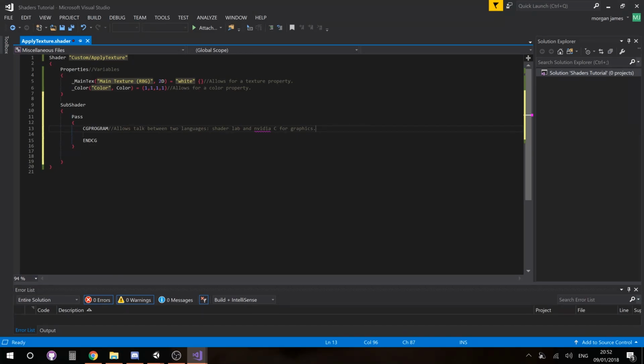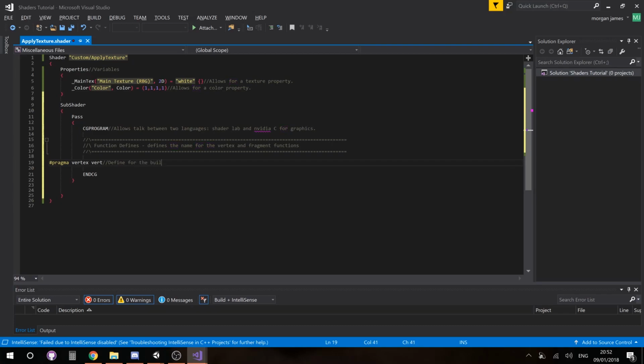The next thing we're going to have to define is the function definitions for the program, and every shader contains a vertex function and a fragment function. So if you go ahead and define the vertex function, like that, this is the function that builds the shape.